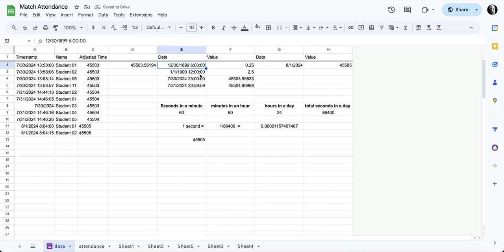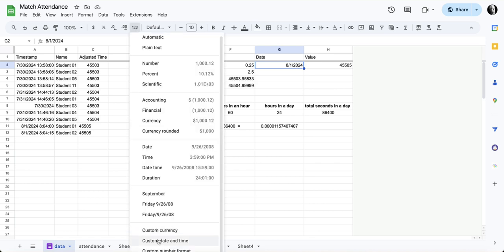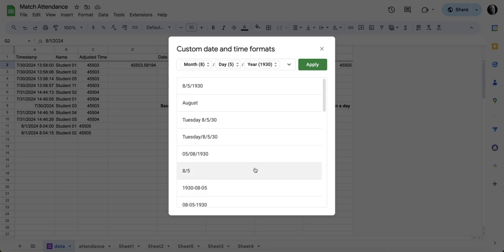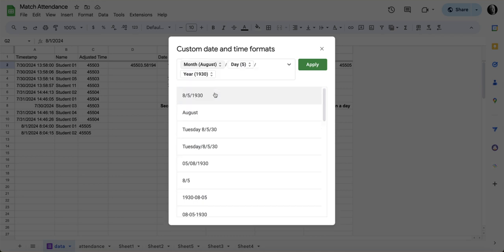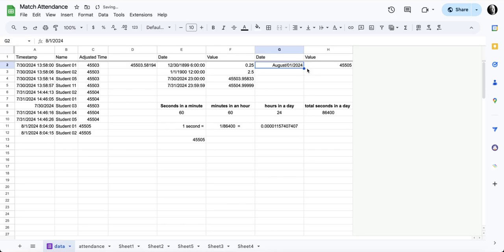Now, that's how dates are stored. Now, dates can be viewed any way that you want. For instance, let's take today's date. I could take this and I can view it however I want. I can go to a custom date and time, and I'm showing it as that function right now. I can switch this to something like that. So that would give me August, and I could do a leading 0 and the year like that. And now that's going to say August 01, 2024.